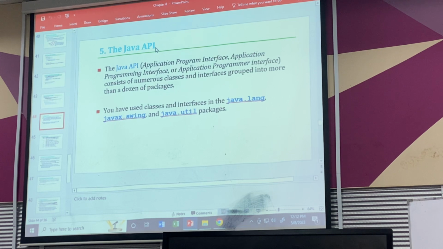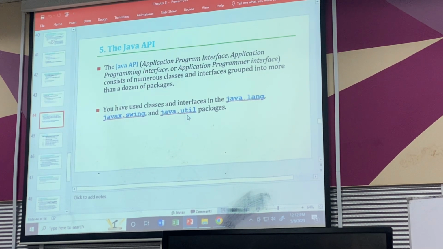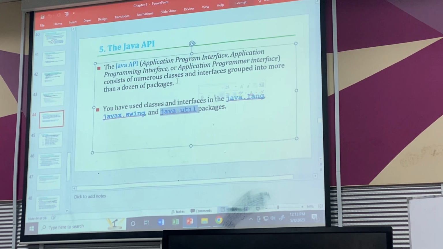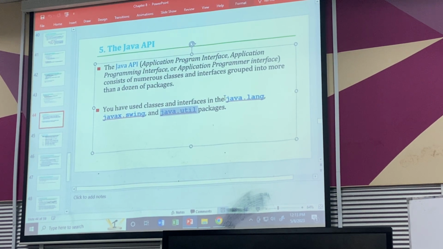For example, in our Java package over here, we have java.lang, java swing, java util. Now, for example, the scanner object in the code. Do you need to build your own scanner object? You're going to take someone else's code and try to implement it in your program. This one is inside the Java util. We call it java.util.Scanner. If you remember the name, java.util.Scanner. So java util is one of the examples of this API.